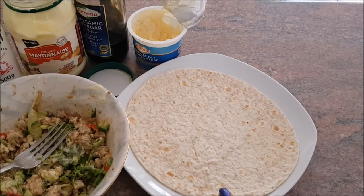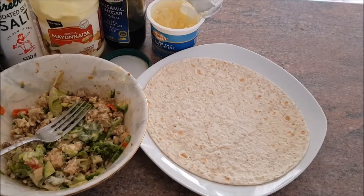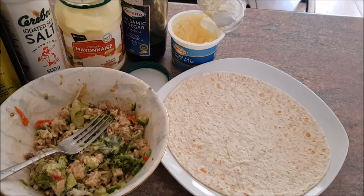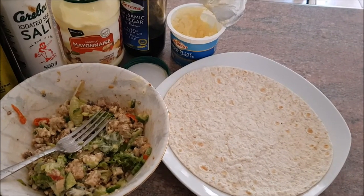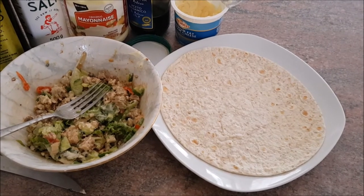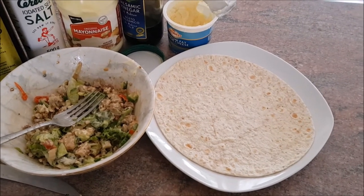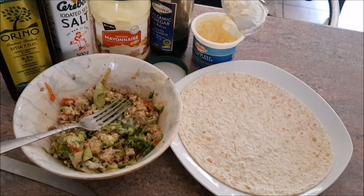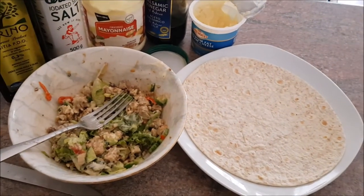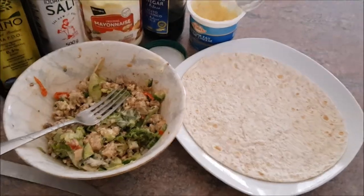You can butter your wrap up, and then you fold, and then you are ready to dig in, basically. So I'm going to do that. I want to butter my wrap up too. So I'm going to get my butter, and then literally the next time that you hear from me, I will probably be holding the wrap.